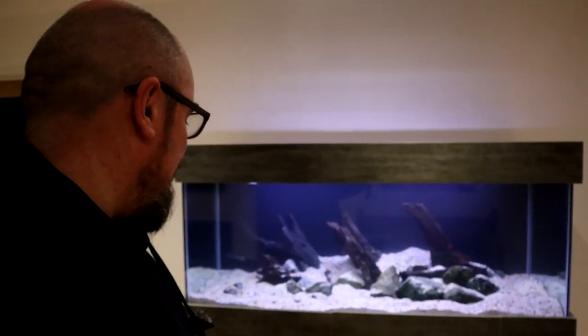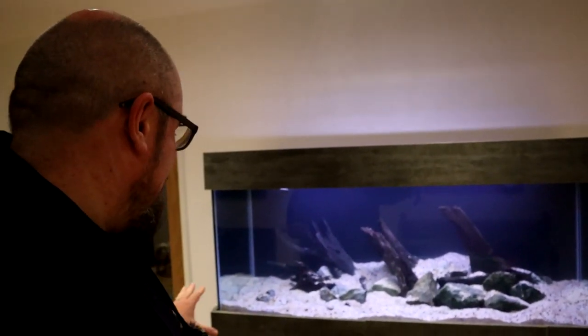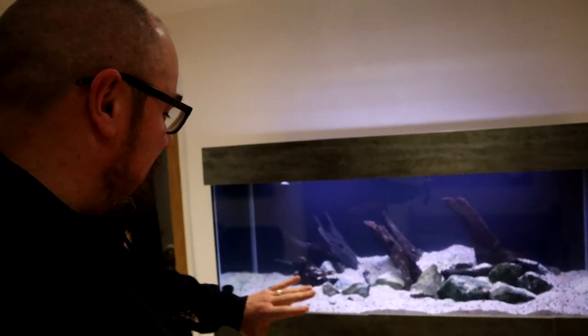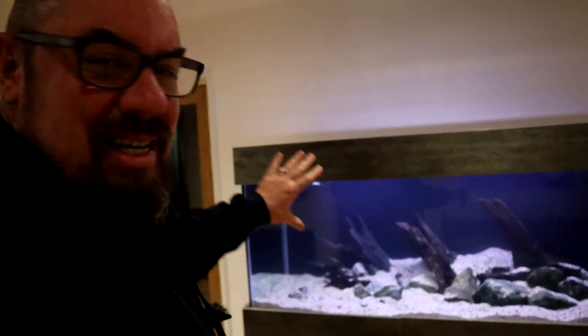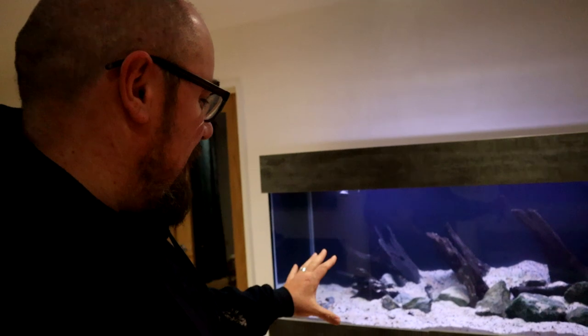Every time I set up a tank like this, I always think, oh, actually it's quite good with just the hardscape. But I know it'll look so much better with plants. But I kind of kept an homage to the original scape. We've got the three leaning pieces of wood there with some accents and rocks.